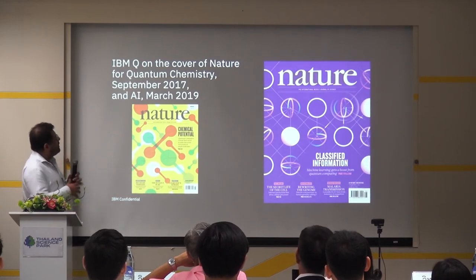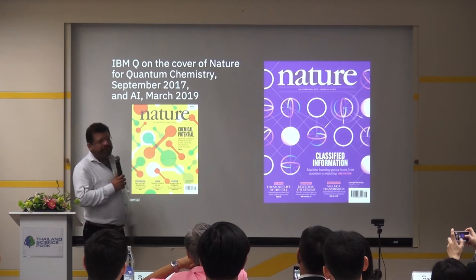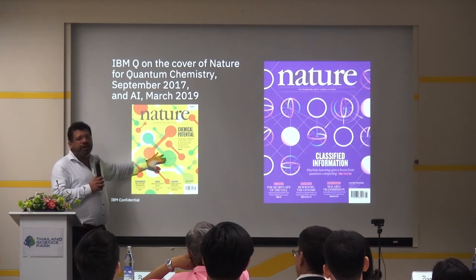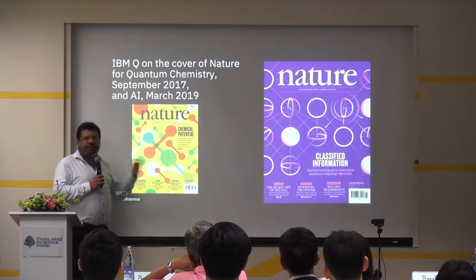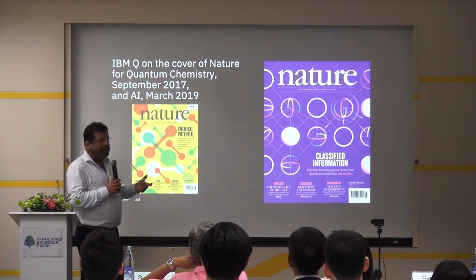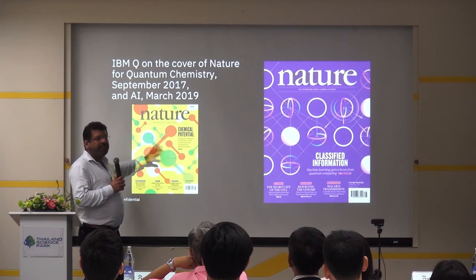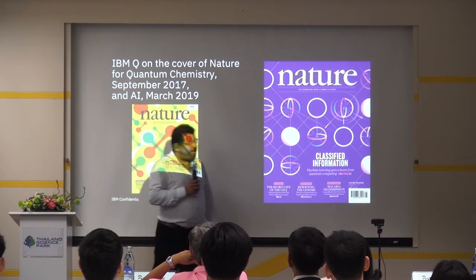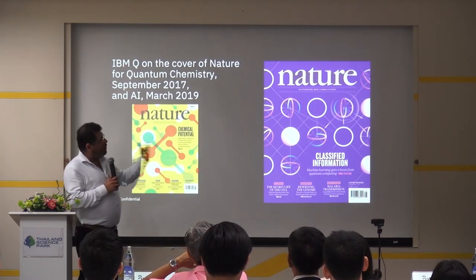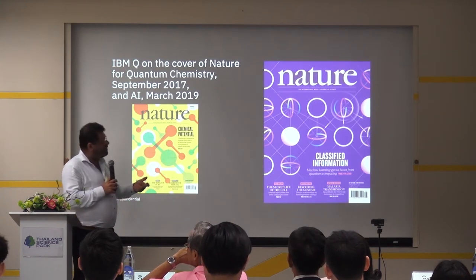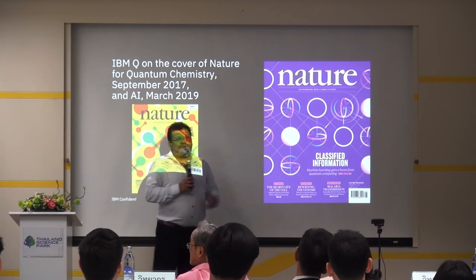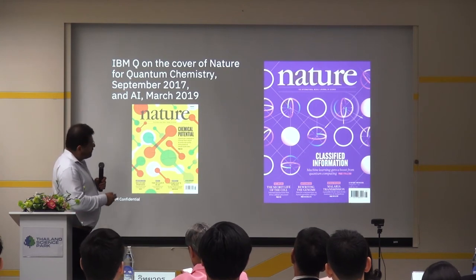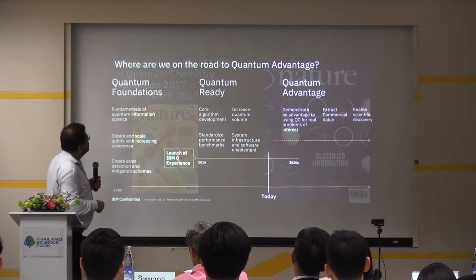Back in September 2017, we published a paper in Nature, and basically that was to identify the chemical potentials. What we did at that time was, on a quantum computer, we were able to calculate the energy state of two molecules, a hydrogen molecule and a lithium hydrogen molecule. So we illustrated with a good example using this particular experiment. And then earlier this month, we released another paper where we illustrated the expansion, how you can have quantum advantage, on a small scale obviously, for machine learning. We were able to classify information using a quantum support vector machine that was able to produce a lot more information for us. So there's a lot of advancement going on in these fields.